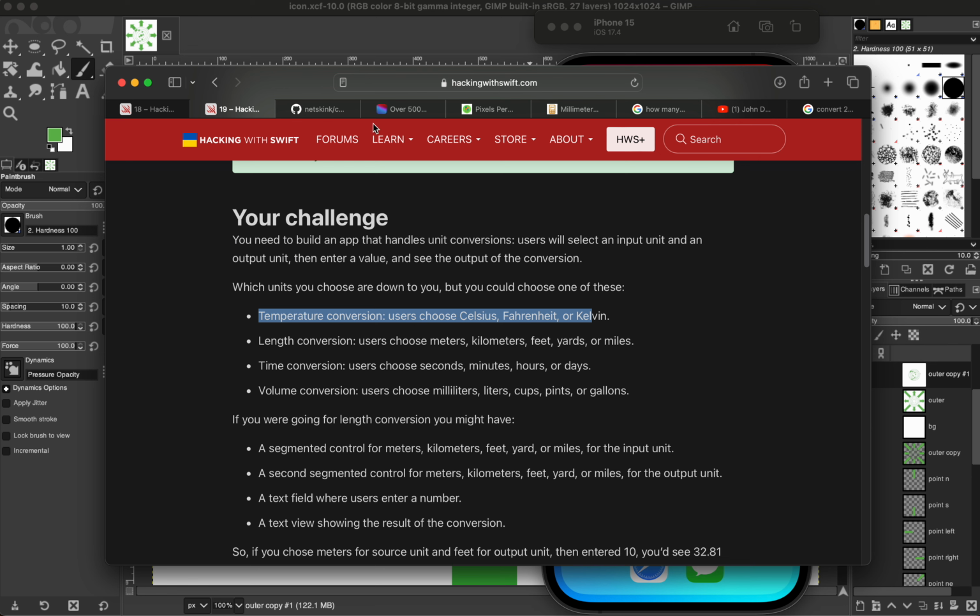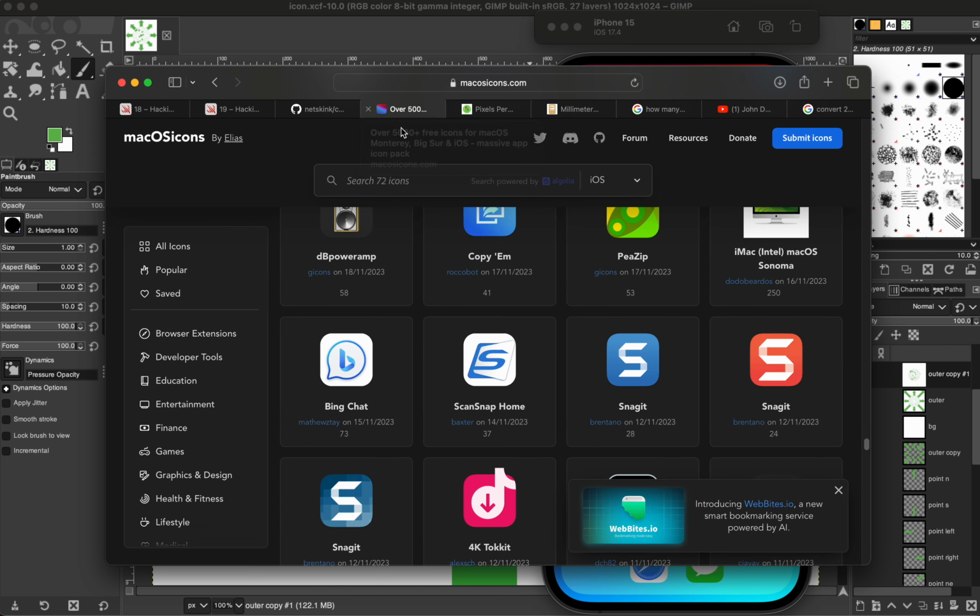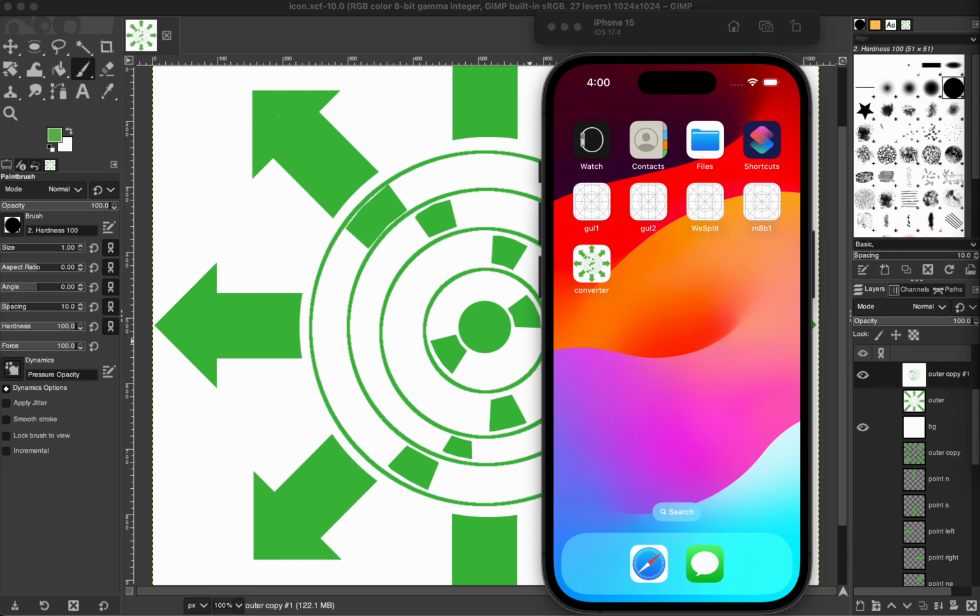Before I started all that, one of the things I did was, I'm getting tired of having these blank icons. So I went to this website, downloaded an icon, and found out what the size of it was. I made an icon using GIMP.